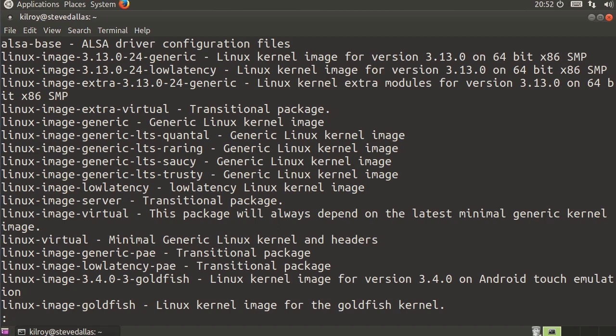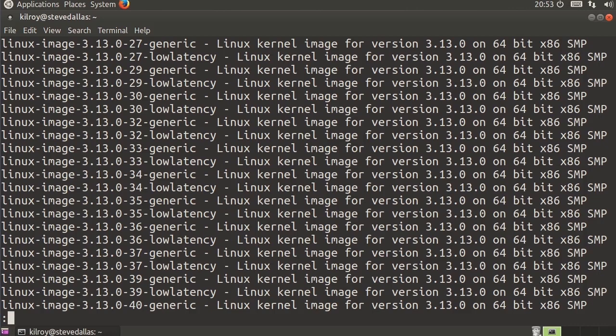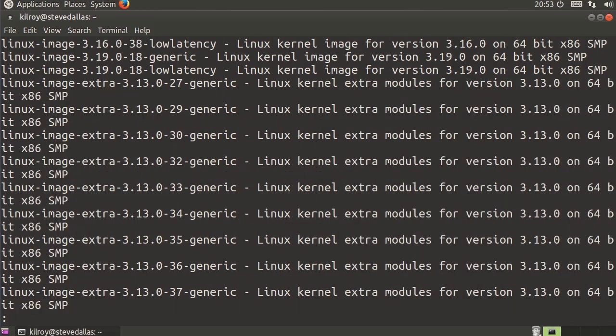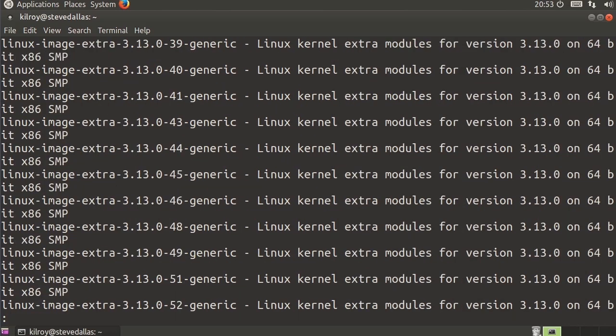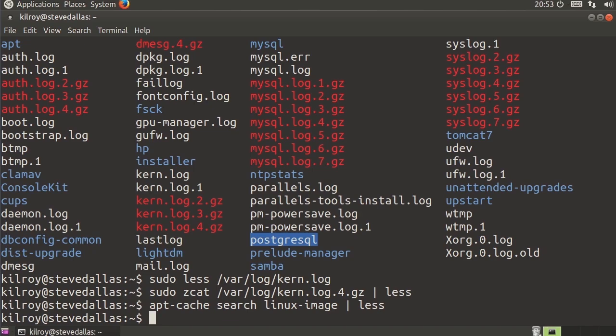So we've got a number of different versions here. So you can see 3.13 is one of them. There's a 3.4 there as well. And then there's a lot of patched versions that are based on 3.13. So you can see 32, 33, 34. These are specifically patched versions that are based on the 3.13 version of the Linux kernel. You can see all of the Linux kernels we've got. I could install any one of those, and then I could boot to that specific kernel.